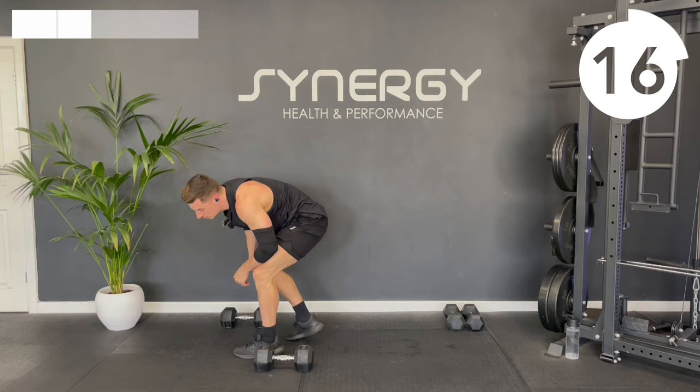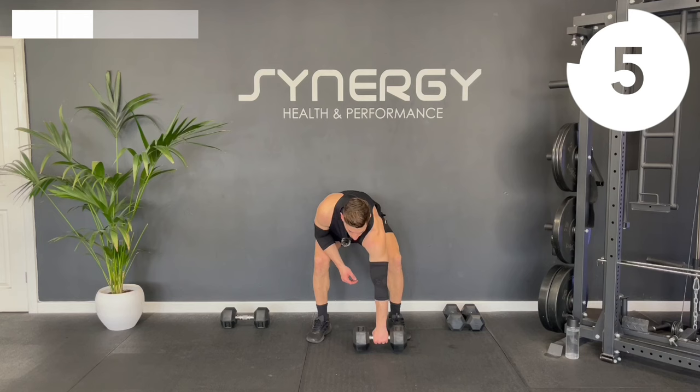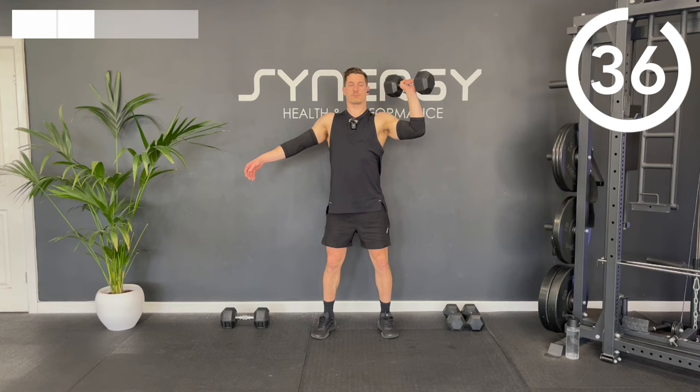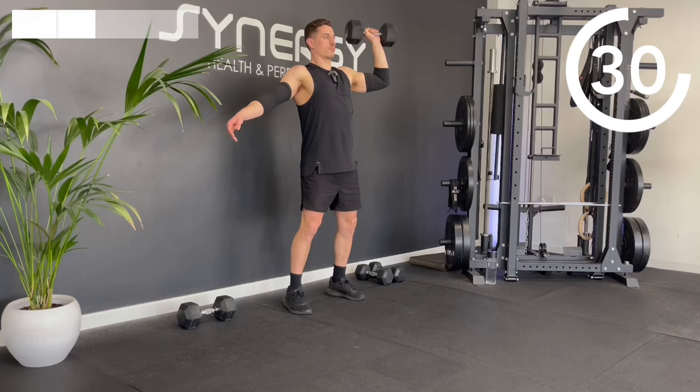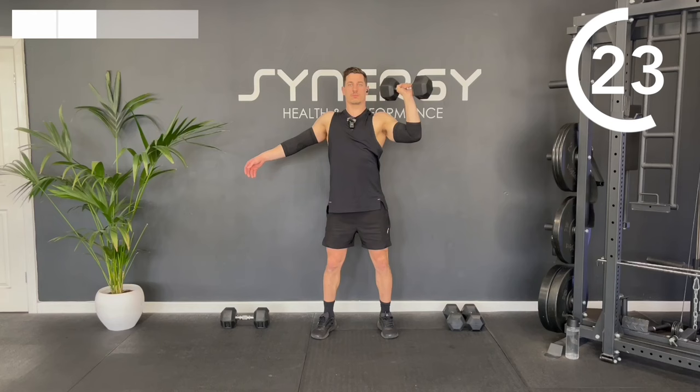Taking one dumbbell now, doing single arm overhead strict press, doing 20 seconds on each side. Start with your weaker side. And switch sides.